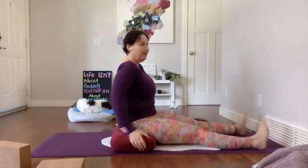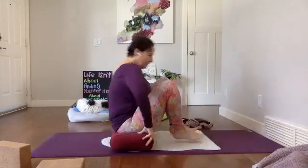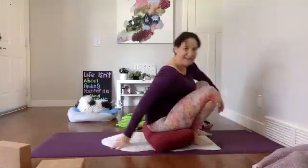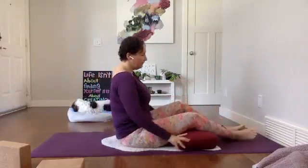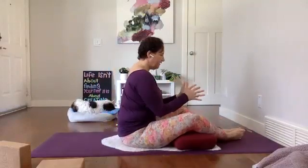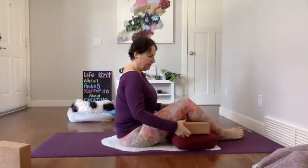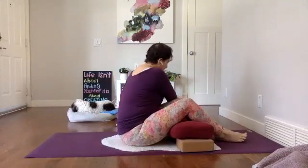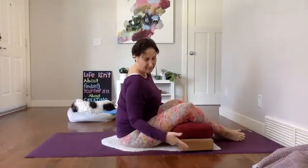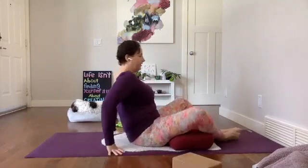Okay. So we're going to come back to lying down. I'm going to move that bolster so it's underneath my knees. Just fancy like that. And then once you lie down, if you want something for underneath your head, go ahead. We're going to go to Baddha Konasana, the soles of the feet together, knees open. Hopefully the bolster's enough. If it's not, I'm going to just tuck a block. Oh, that's nice, actually. I just tuck the block under the end of the bolster, and if that's what you need, do that. Okay, and then come to lie down.